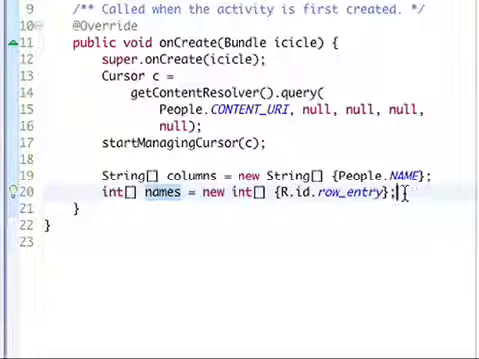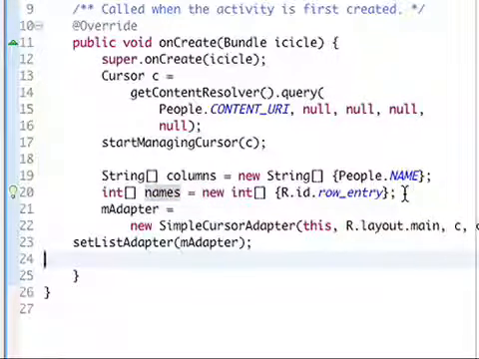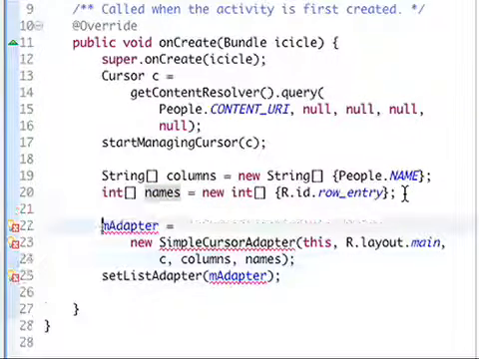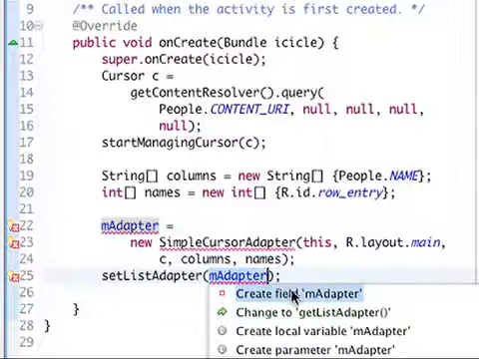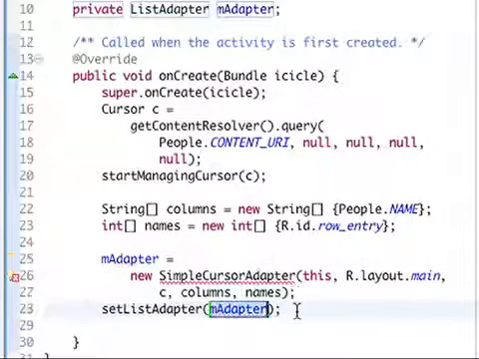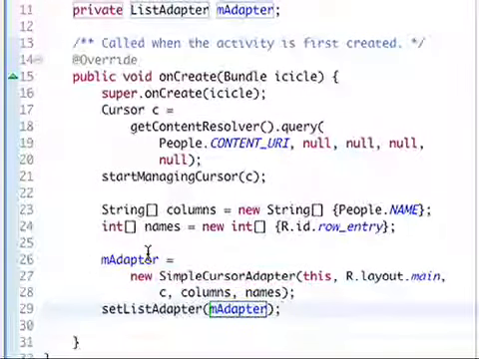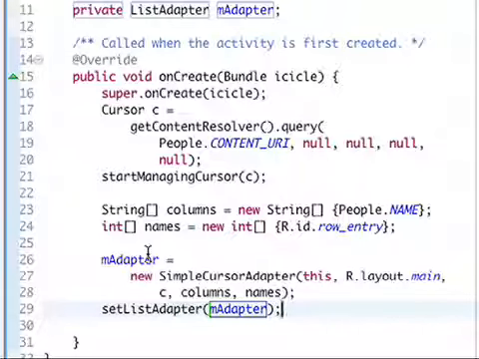And then we call this method setListAdapter. And the list adapter itself is an instance of another class called SimpleCursorAdapter, and that's a class that really has all the smarts and all the logic in it to make use of the mapping that we just declared. So to summarize this method real quick, first we get the data, then we map the data from the data source to the user interface, then we create a class that knows how to actually accomplish that mapping, and then we set that to be our current adapter.